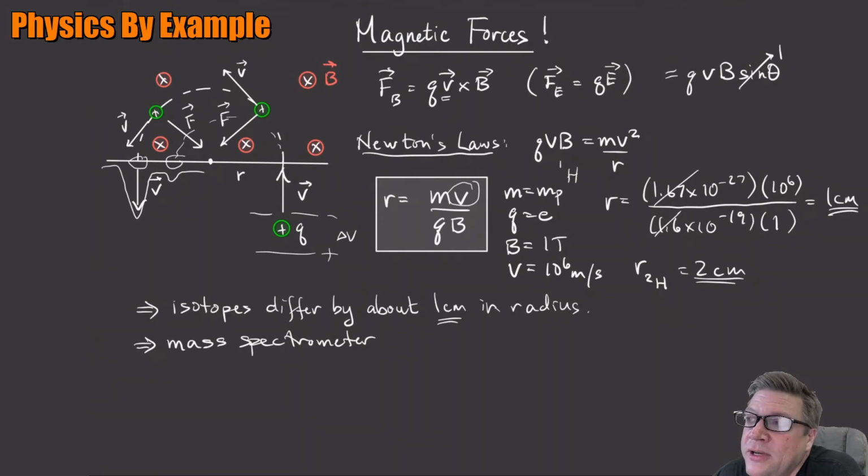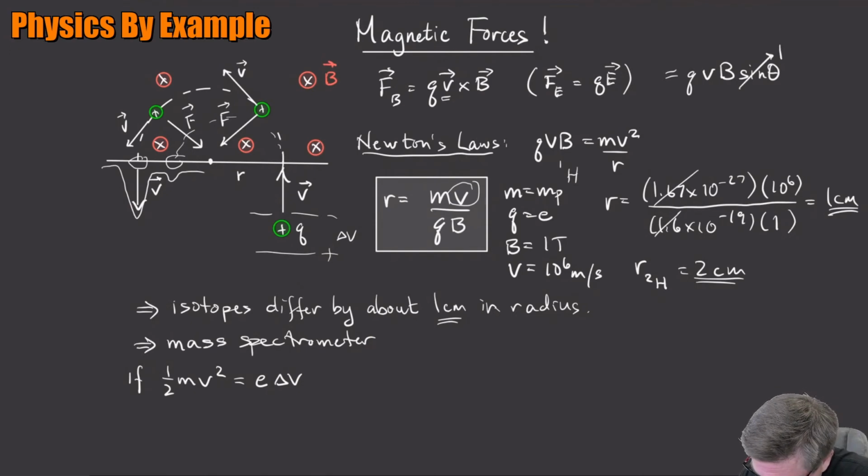So what you can do is, instead of having this in terms of a speed that you don't really know what that is, you do know, because you presumably built the device, what that potential difference is. So we can write it in terms of the potential difference. Remember in some previous video, we talked about accelerating a charge through a voltage. And so if 1/2 mv squared, the final kinetic energy of these things, is just the energy of the voltage they're accelerated through, E delta V, that's just kinetic equals potential, then I can solve for the V, right? Well, which V? The velocity. We got to be careful because those V's kind of look the same. So if I solve this, V is the square root of what? 2E delta voltage over m.